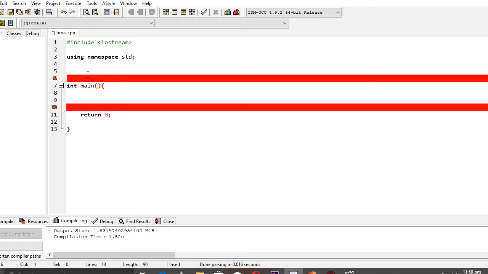Recapping our previous video, we said you can declare the function before the main function or after the main function, but I'll be doing my own before the main function. So int max, so we are finding the maximum number between two numbers. I decide to name my function as maximum, so max.